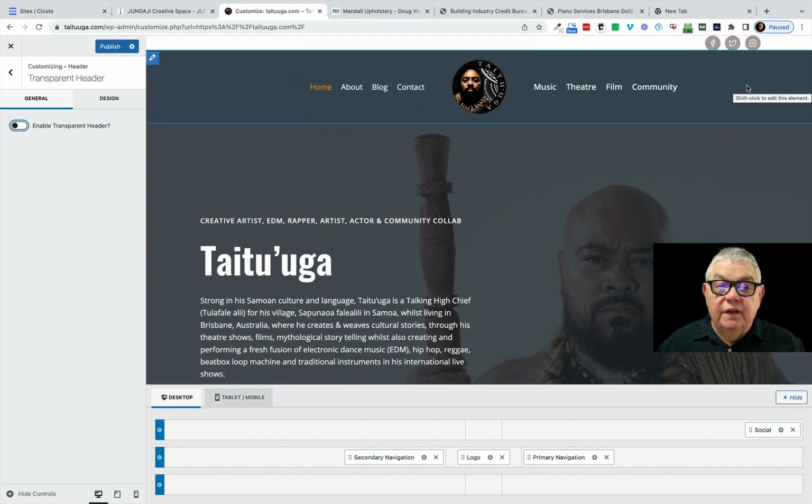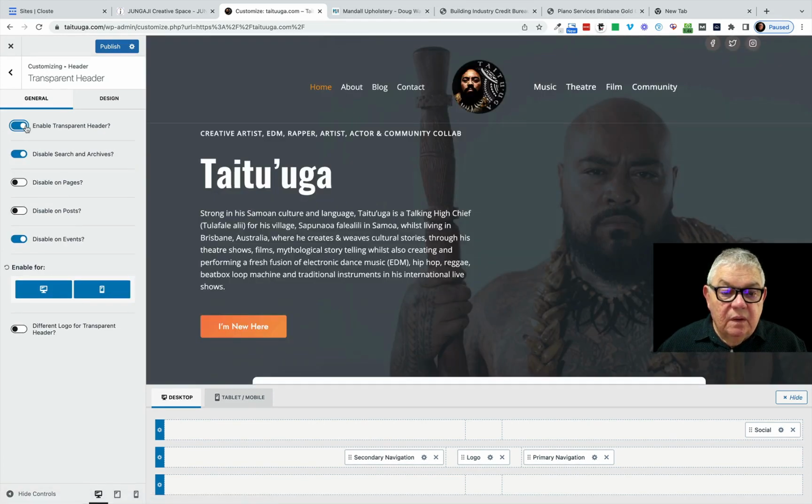When you make a transparent header, there is no background color in this header section, and the main content of the site moves up with a negative margin, underneath the space allocated to the header. We want to continue with our transparent header, so we'll turn that on.